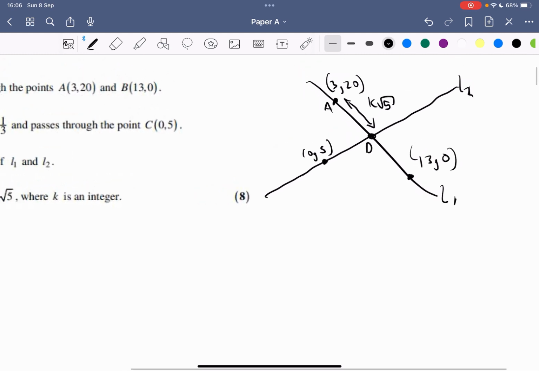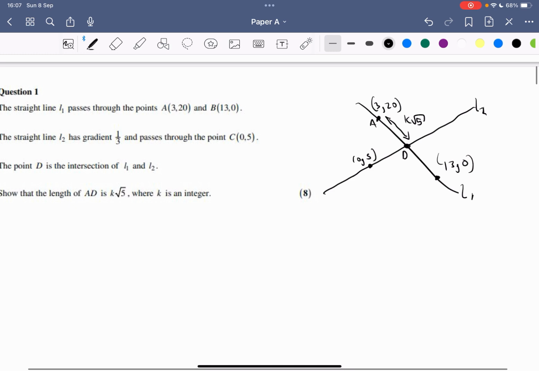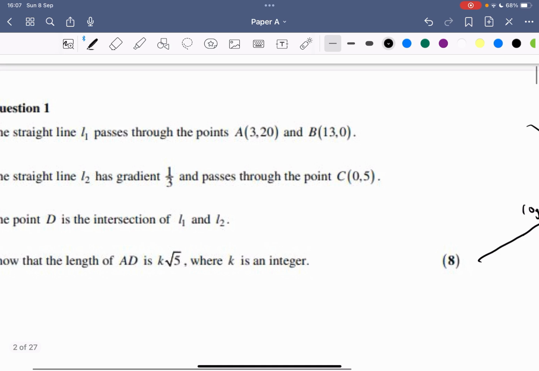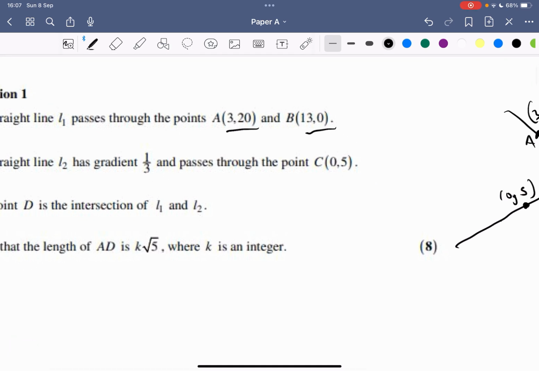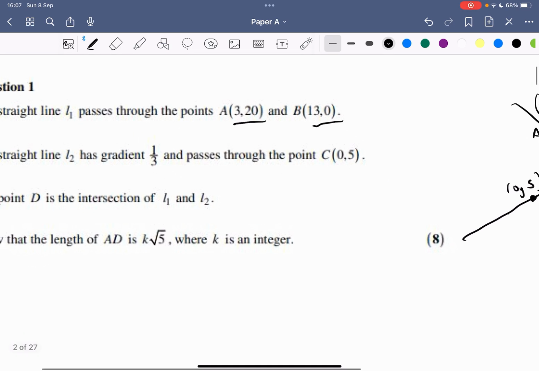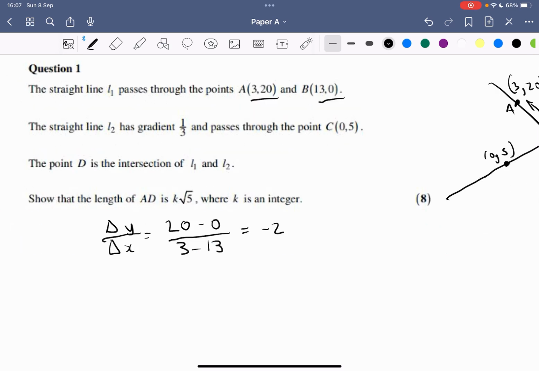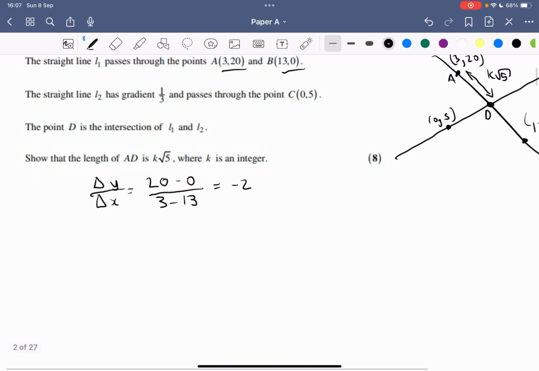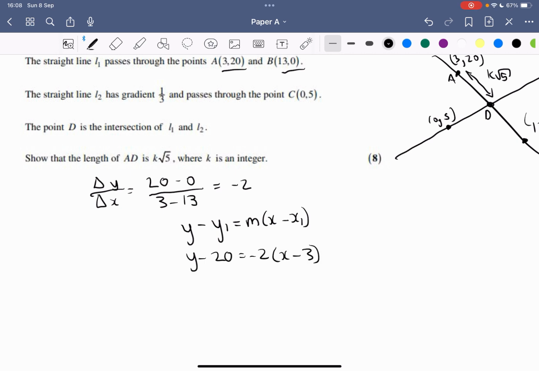Now to do this, we need to find out the equations of both these lines. So I'm going to work out what L1 is first. So to do that, we need to work out the gradient. So we have these 2 points, and we can use that to find the gradient. So do the change in y divided by the change in x. Okay, now that we have our gradient, we can sub this into the formula to work out a straight line. So this is our formula, and I'm just going to plug in the coordinates. And now I've just got to rearrange this. Okay, so this is the equation of line 1.